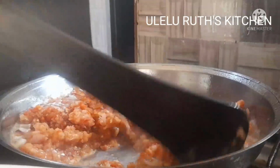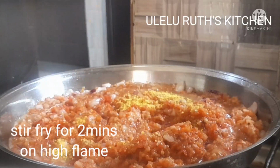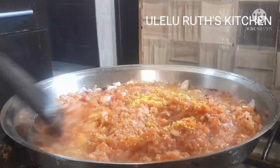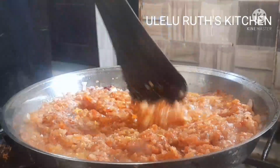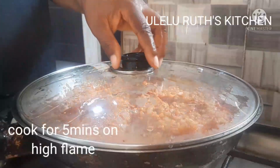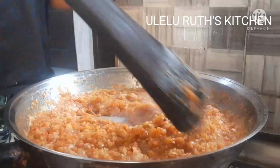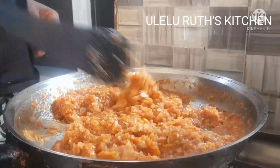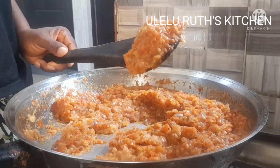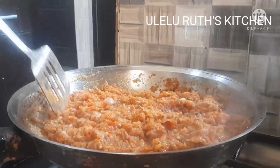So I will mix this to combine for 2 minutes on a high flame, and after that I will add half teaspoon of all-purpose seasoning, half teaspoon of salt and continue to mix to combine. And after that, I will cover this to cook for 5 minutes on a high heat. After 5 minutes, I will open and mix to combine. And at this point, you notice it is dry, so I will be setting some aside.